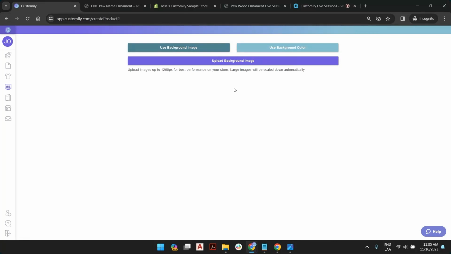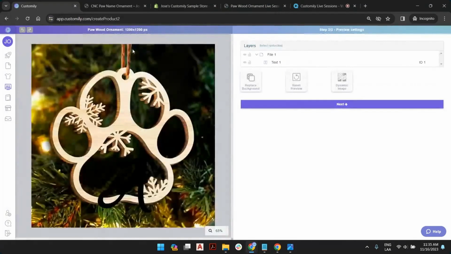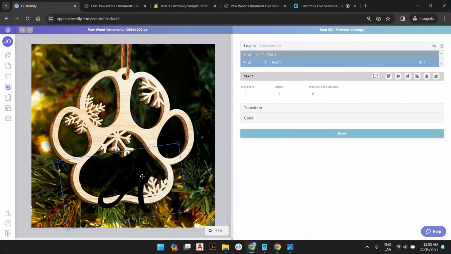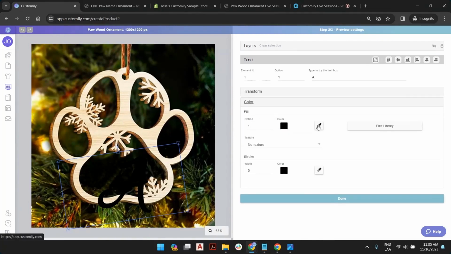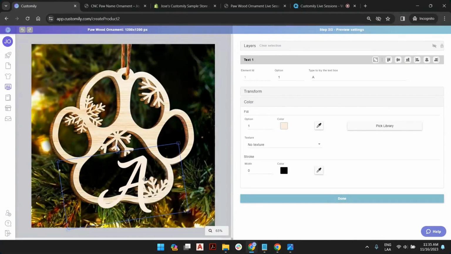But right now, what I want to do is the following. I want to upload a background image, and I want to use my POW-based background image, right? So now I have my text here, right? I don't see much of my text, but guess what? You may print in black, but you can actually change your preview color to something more real.